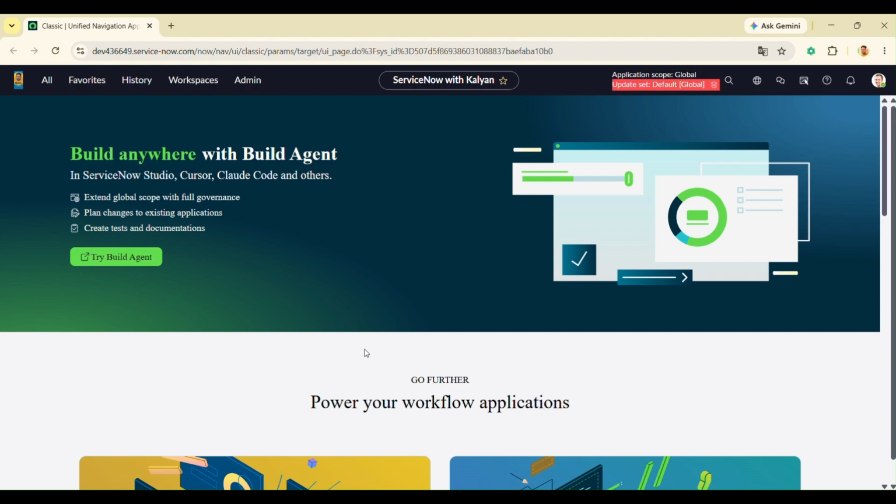The first case is whenever the form is getting loaded, how we can make our call to the server-side script, that is using g_scratchpad, and we saw some live demos on that. And for dynamic server calls, we went through GlideRecord. On that also we had many live demos, and I have also shared many use cases in my WhatsApp group for g_scratchpad and GlideRecord. So you guys can practice them for better hands-on.